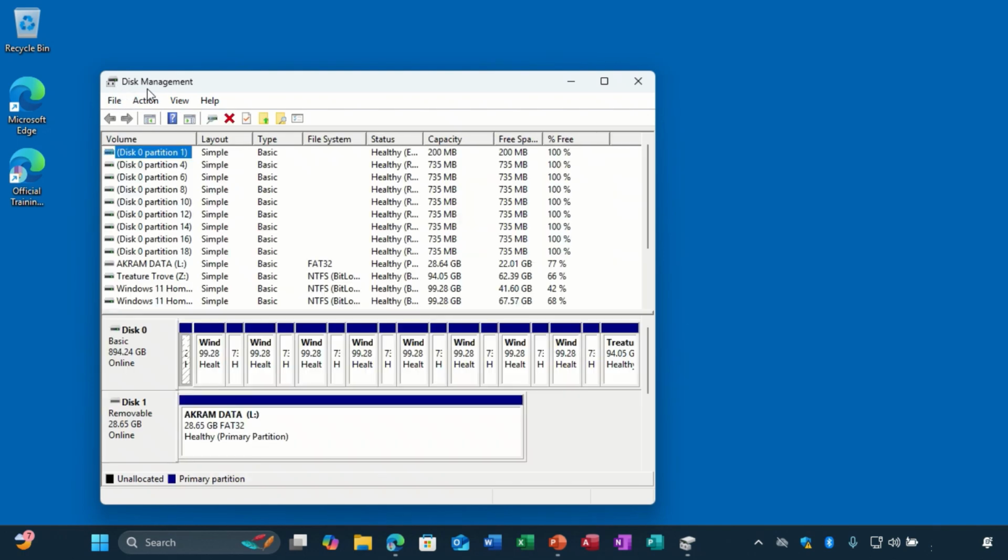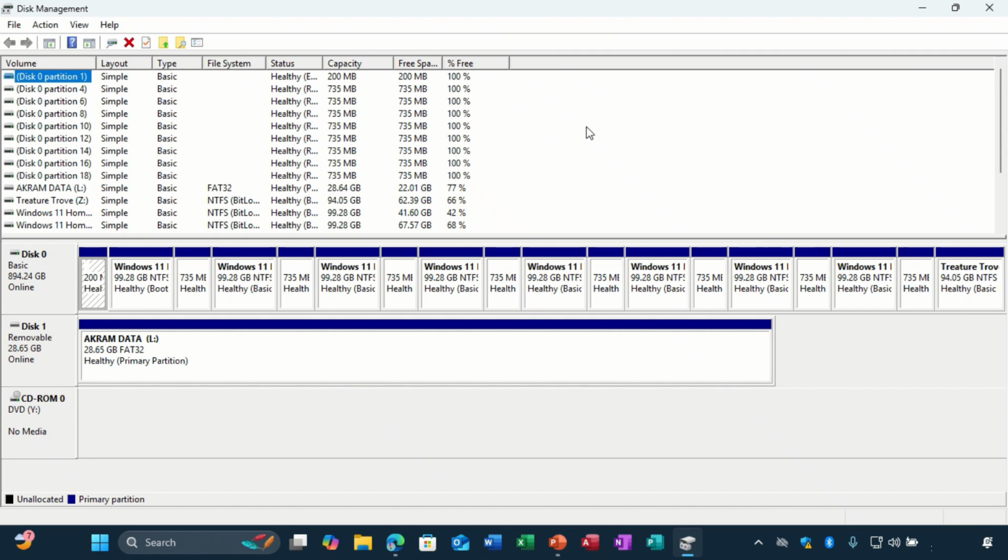As you can see from the title, it is called Disk Management. Let me maximize it here. Now, the nice thing about this tool, it shows you all your storage devices in your computer. Of course, here, this is my internal hard disk drive. Please make sure you don't touch this one, because otherwise you will damage your operating system. Then it will show you all the connected USB flash drive and optical drive. So my flash drive, I believe it is this one, disk one, it's removable. So make sure that you select your flash memory that you want to make it bootable.